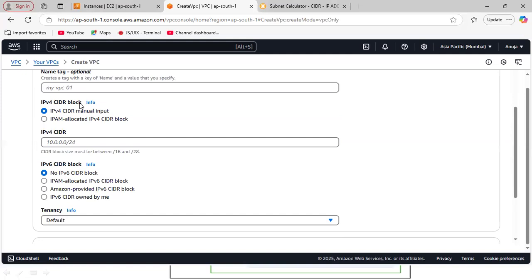I hope you are aware of some basic networking. An IP address is a unique number that identifies a device connected to the internet. IP stands for Internet Protocol. IP addresses are used to send and receive data between devices on the internet. So here you can specify a range of IP addresses.